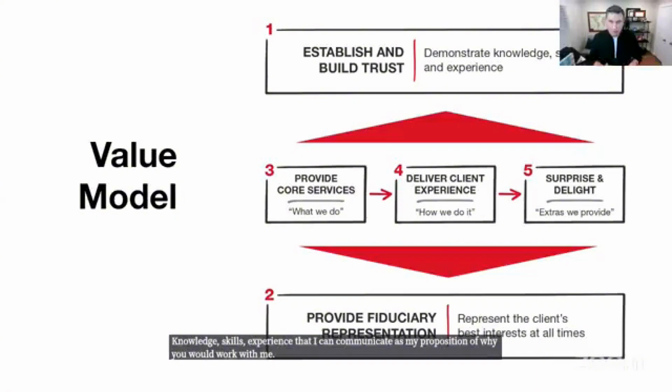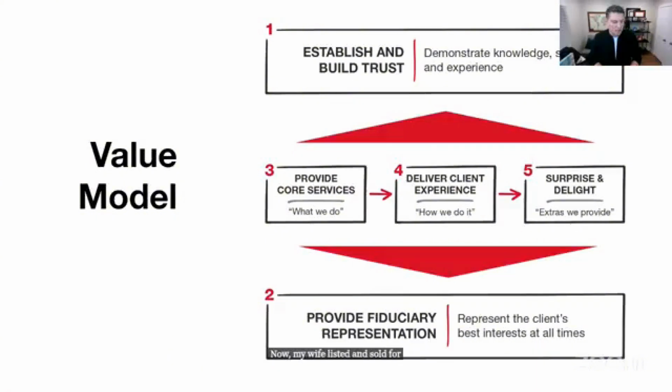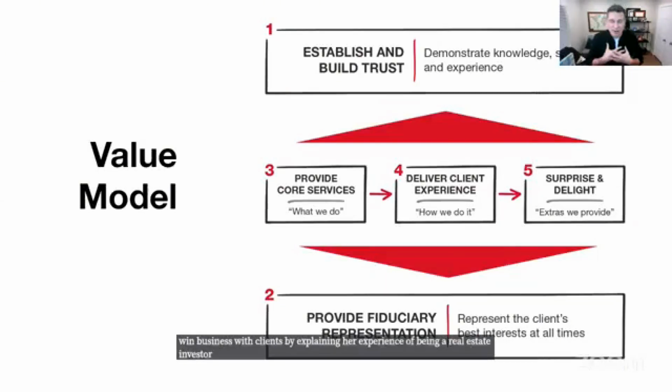Now, my wife listed and sold for 10 years, and hers became her ability to help investors make great decisions about real estate investing. Single family homes to rent out, flips to buy, rehab and sell, and those kind of things. So typically within the agent community, she was able to win business with clients by explaining her experience of being a real estate investor together as a married couple with me, and also working with other investor clients, because she enjoyed doing it and it was a natural strength she had.